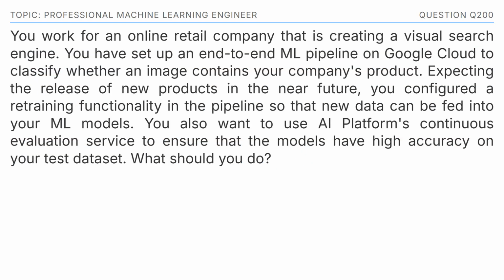You work for an online retail company that is creating a visual search engine. You have set up an end-to-end ML pipeline on Google Cloud to classify whether an image contains your company's product. Expecting the release of new products in the near future, you configured a retraining functionality in the pipeline so that new data can be fed into your ML models. You also want to use AI Platform's continuous evaluation service to ensure that the models have high accuracy on your test dataset. What should you do?